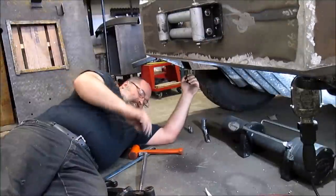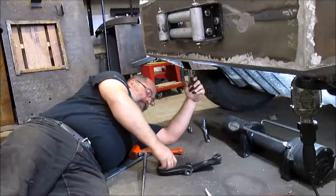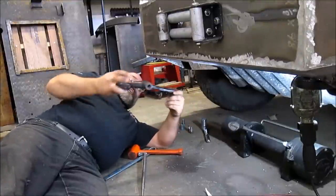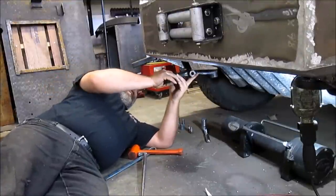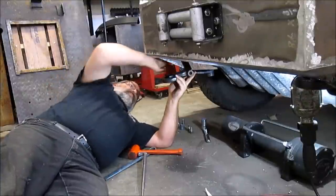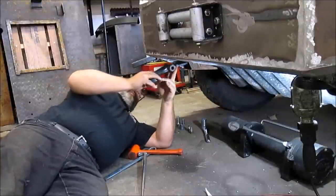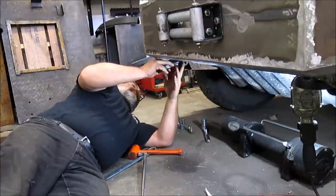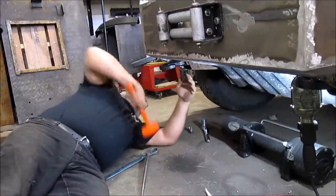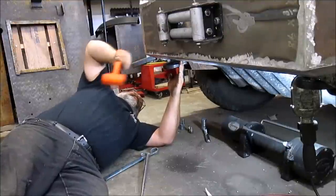Okay, got our bracket, got our bolts, got the proper tool set up. So the way this works is it slides in there like that, right in here, inside, got a bolt in from this side, bolt from this side, bolt up through the bottom. So, we'll go ahead and slide it in, and it is tight, which is good, that's how you want it, is to keep those frame rails from pinching in on it.